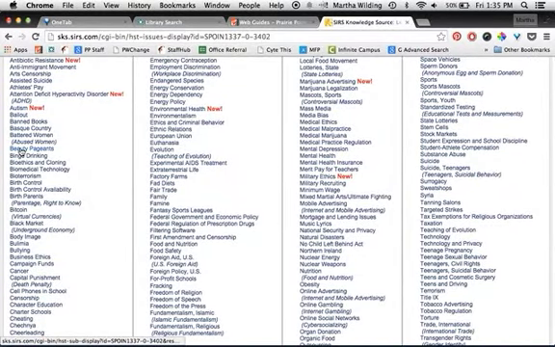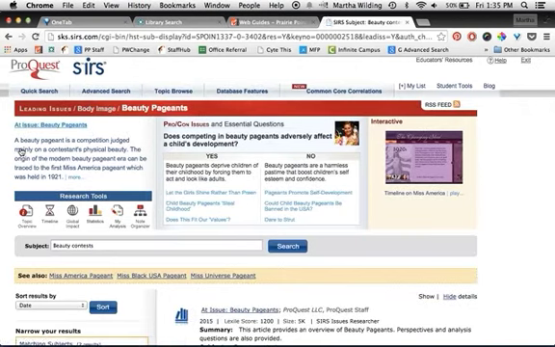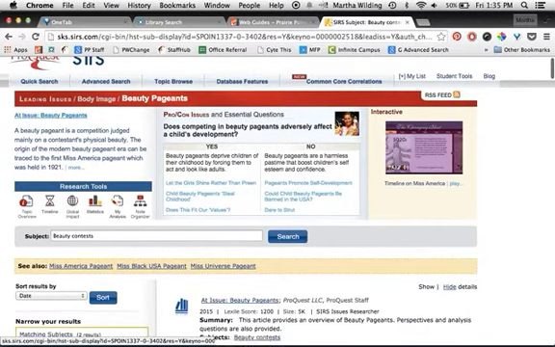I'm going to browse through my list and find beauty pageants. Remember that in SIRS, they do have an overview article. They have some sample articles up here that help you answer the question. These people say beauty pageants are bad for a person's development, and these say that they are good, or at least they're not bad for a child's development. But there's only 3 articles listed here.